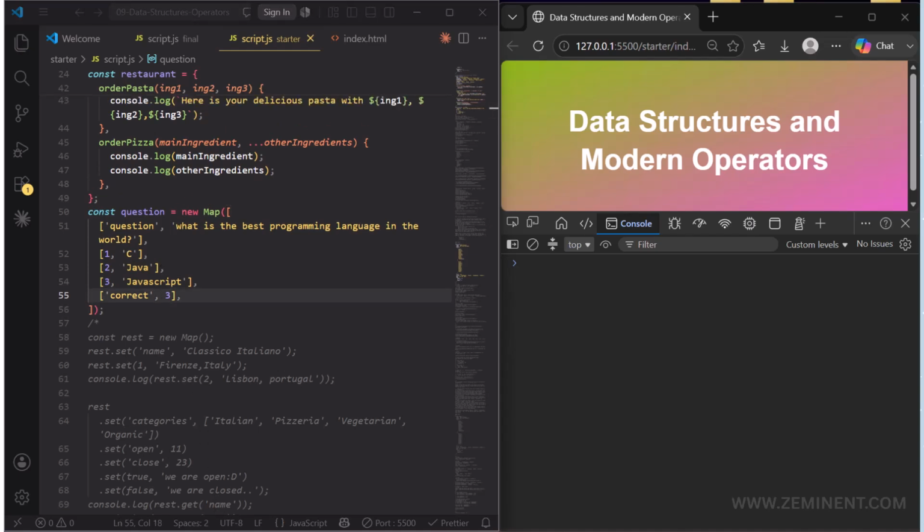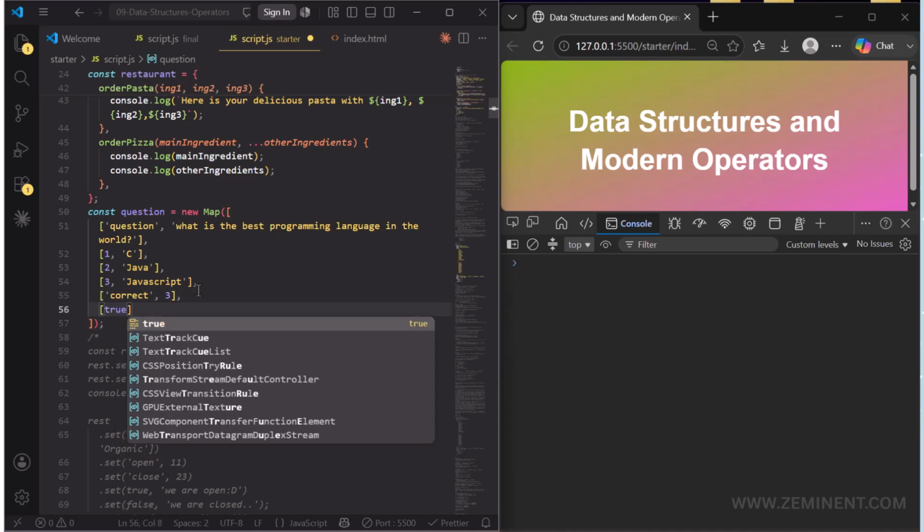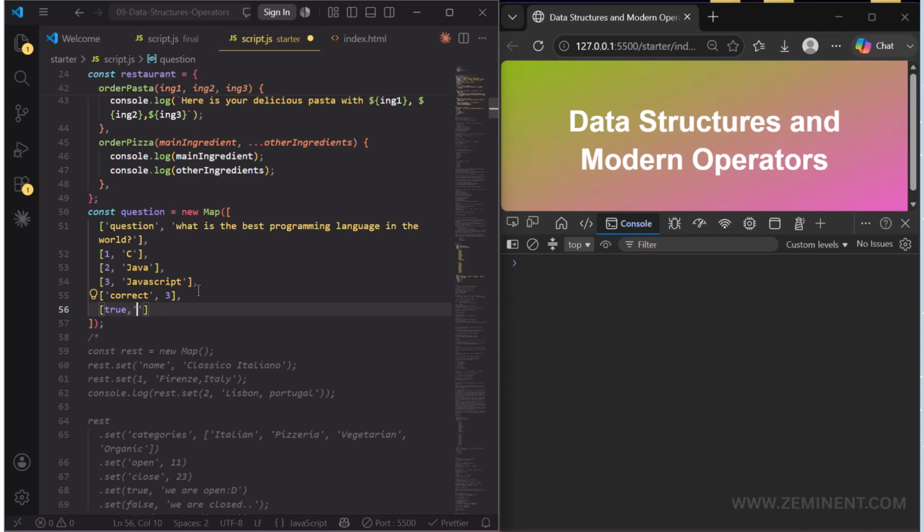And then we also have a success message and an error message. For that use the boolean keys. So let's write: if it is true, then write correct.